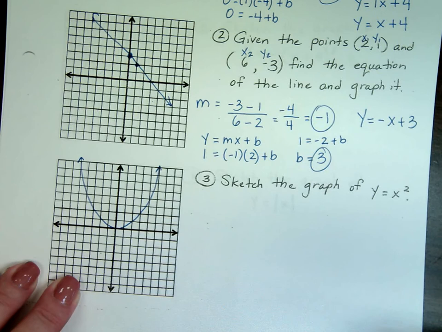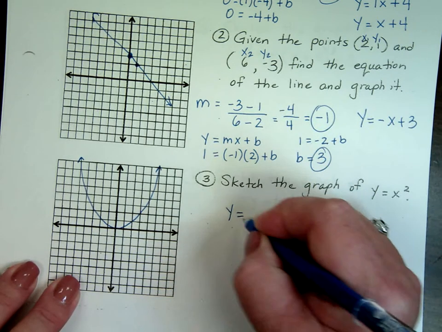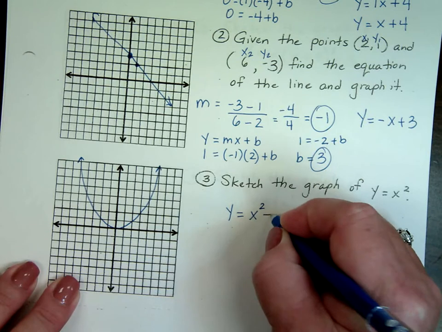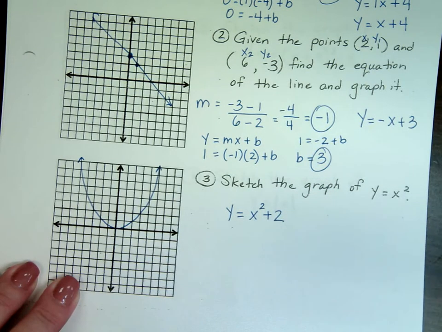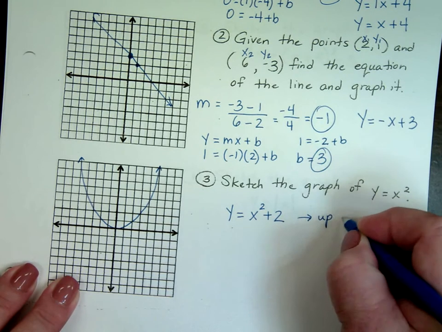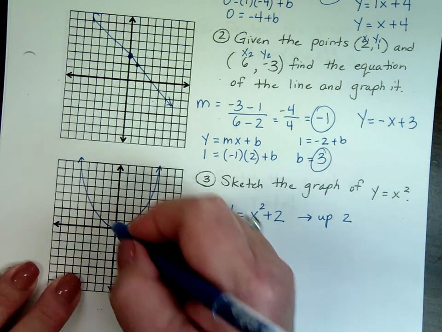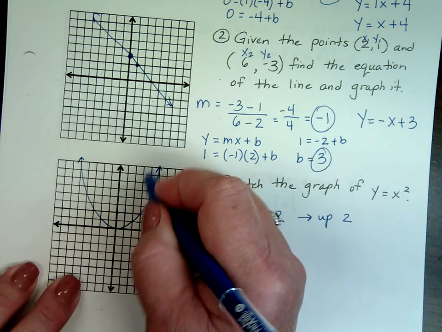But before we get into the next page of these examples, I want to know what happens if I have this. What if I had x squared plus 2? Think about how that 2 affects the graph. What's it going to do to my happy parabola? And you might say, that's going to move it up 2. And you'd be right. It would be starting now with the vertex at 2 and be my happy parabola.